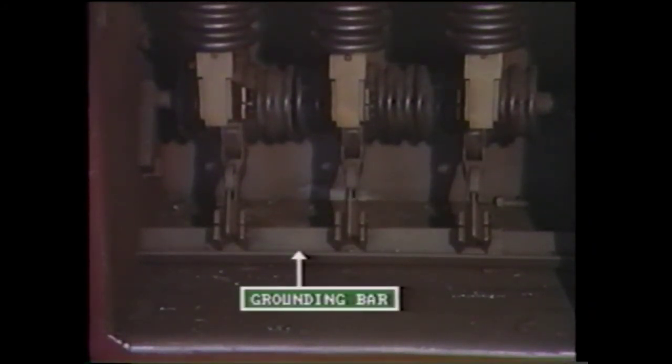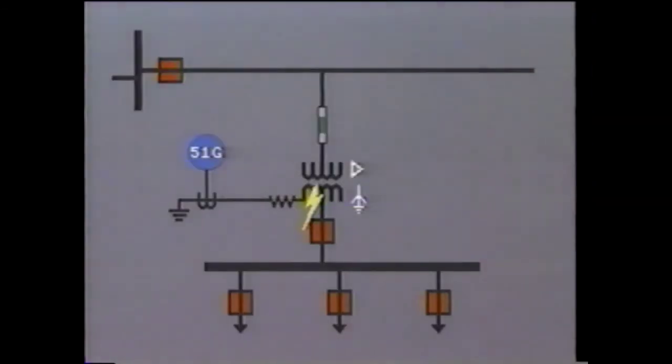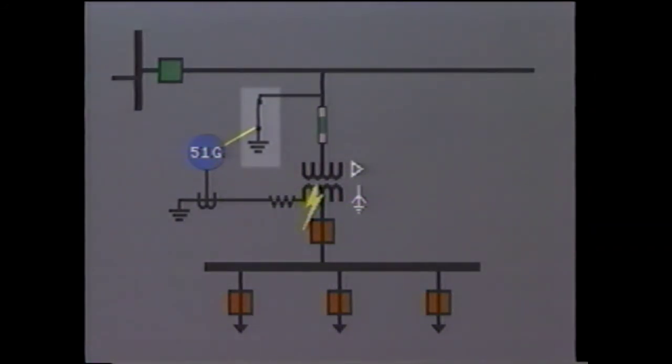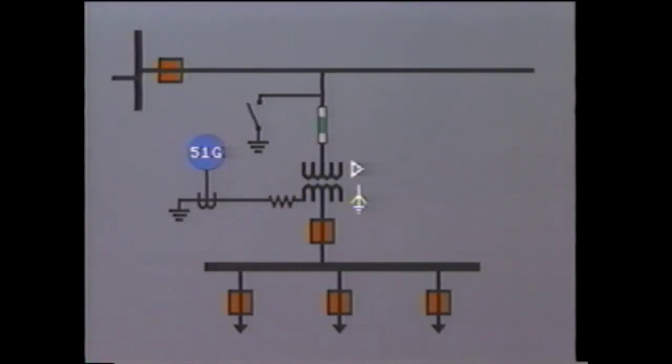One method of initiating the trip is to have the protection relay trigger a spring-loaded ground switch. This will apply a solid ground to one of the lines on the high-voltage side. This, in turn, causes operation of the ground relays in the remote station and so opens the breaker. Depending on system design, the ground switch could be three-phase or single-phase. Generally speaking, the ground switch arrangement is not often used on new installations.